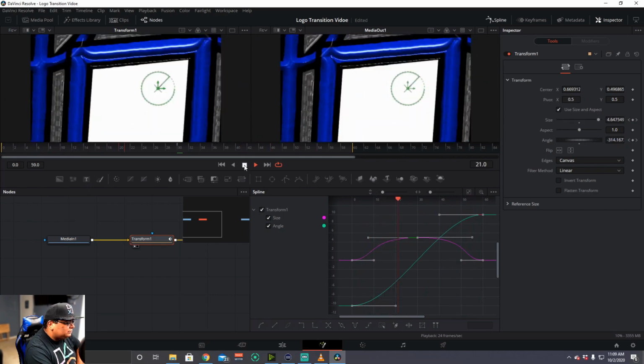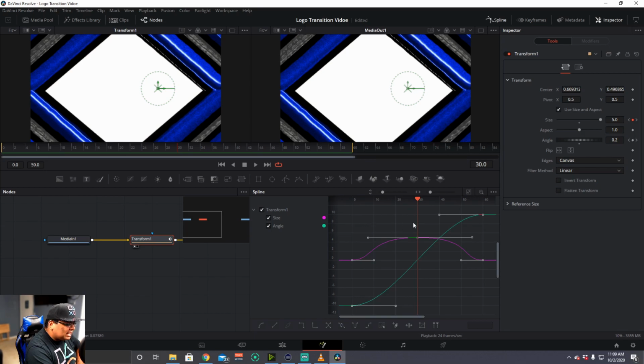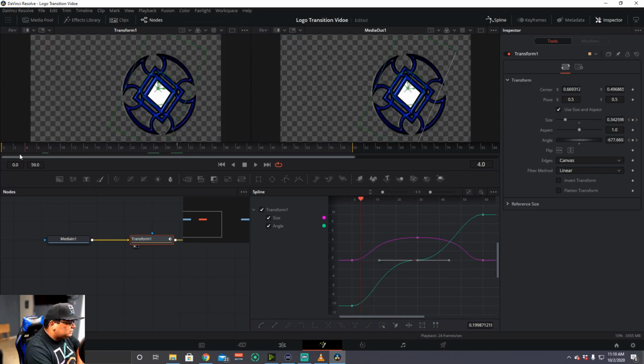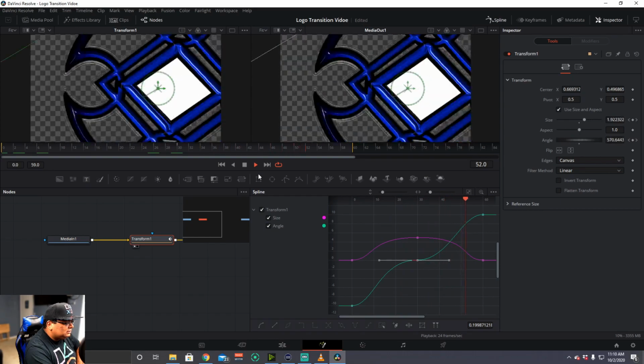All right, so what we need to do now is to slow down the spin to get it to stop right there in the middle. So we're gonna create that again, entering into the spin, spinning, slowing down to almost a complete stop, and then spinning back out again. So let's reset our timeline to 0, hit play, and see how it looks. And there it is.